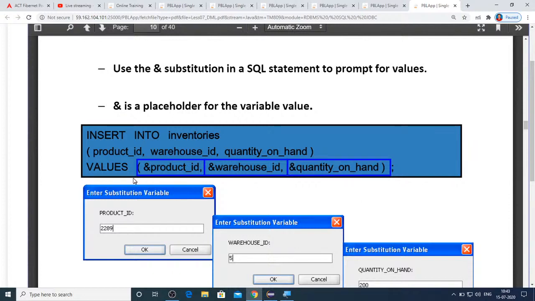Here you can see an ampersand is used. In yesterday's session we also saw that whenever there is an ampersand, a prompt is given allowing the user to specify its value. We do the same thing in the front end Java application with the question mark. Rather than passing a value directly, we represent it with a question mark, and later set its value using the prepared statement object's setInt or setString method in order to insert the record.